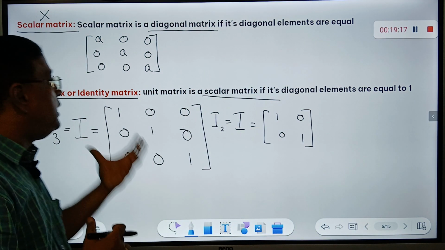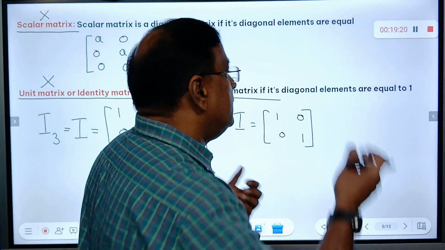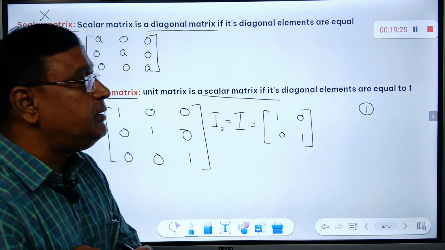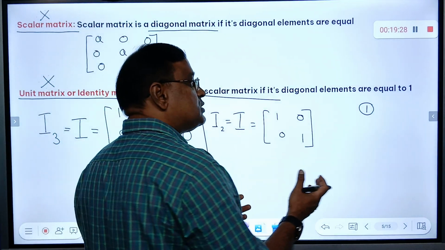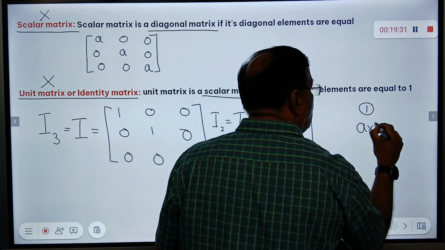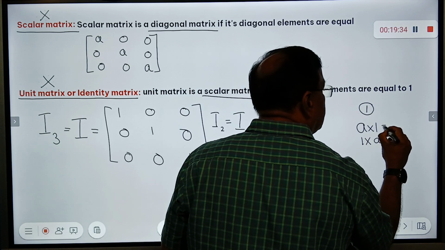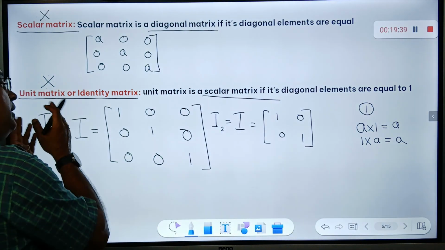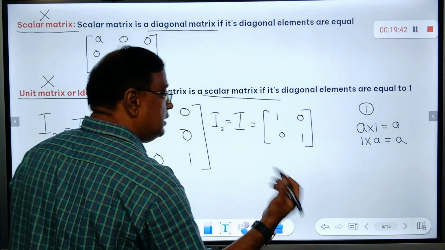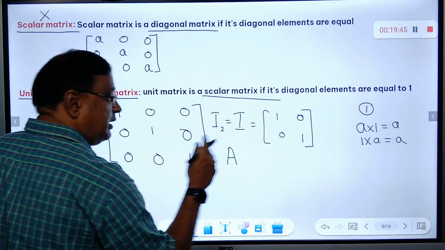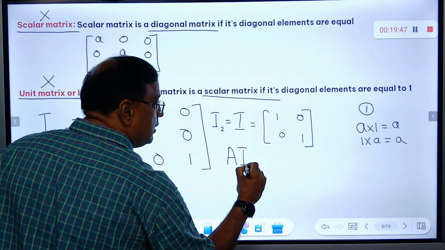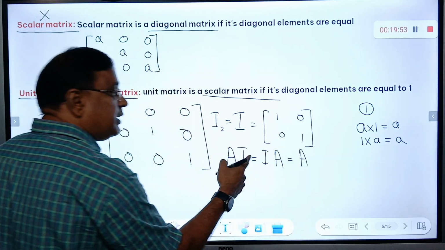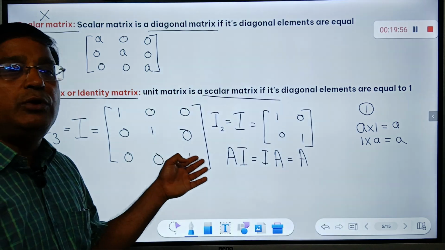Okay. So what is the speciality? Why is this matrix so important? In real numbers, your multiplicative identity 1 is very special. If you multiply any number with 1 or 1 with any number, what do I get? I get back the number. Similarly, in matrices, you are going to study matrix multiplication later. If you take any matrix and multiply with I, or I with any matrix, you get back the matrix, provided multiplication is well defined. Remember, it is not possible to multiply any two matrices.